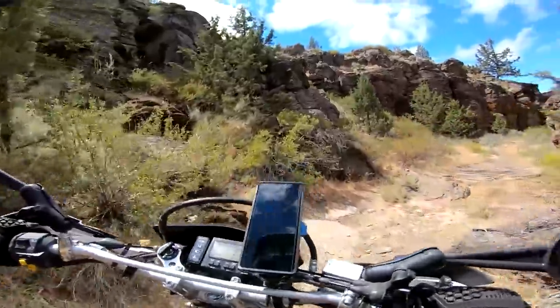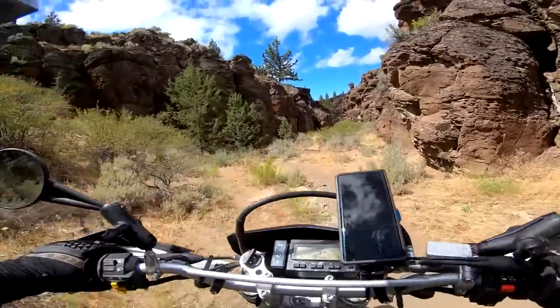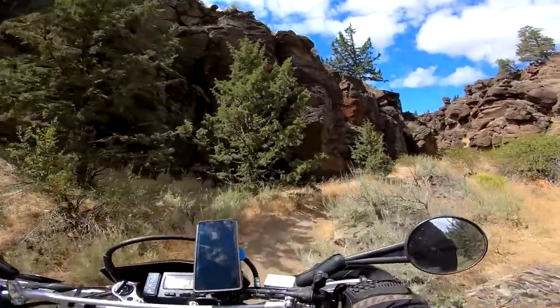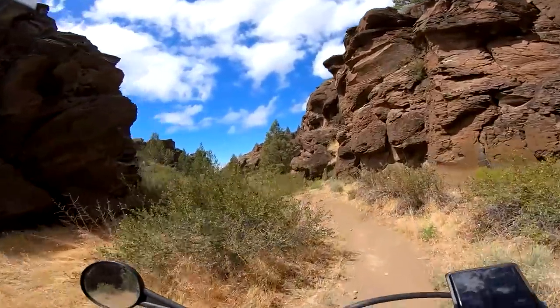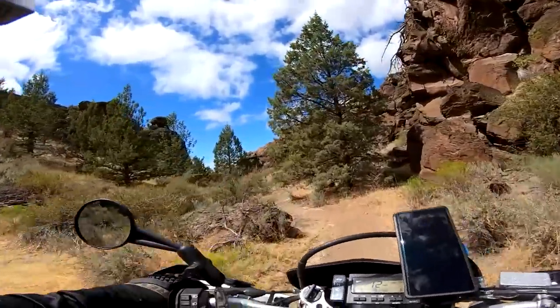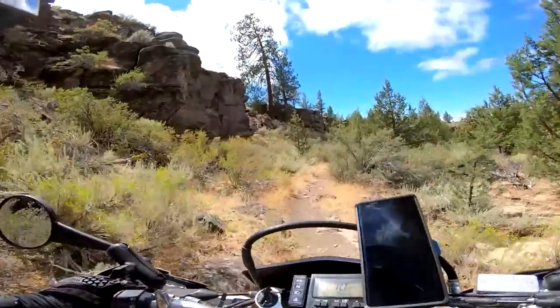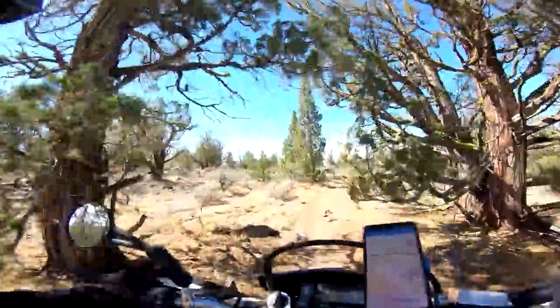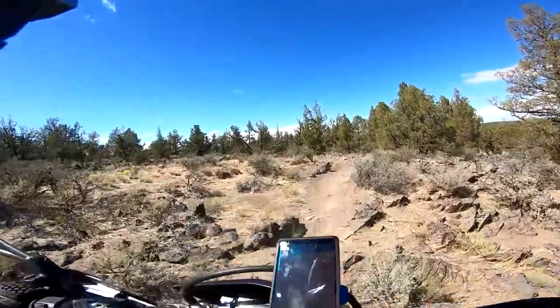What does the DRZ do better? It's got way more suspension travel and way more ground clearance, it's a much lighter motorcycle, and it has more effective power. They have the same horsepower, but the DRZ is 140 pounds lighter — it just feels so much more fun when you twist the throttle. The DRZ is the fun motorcycle of the two. The KLR is transportation; the DRZ is entertainment. It's easily the most fun motorcycle I've ever owned — so fun to ride, but just not comfortable in every situation the way the KLR is.